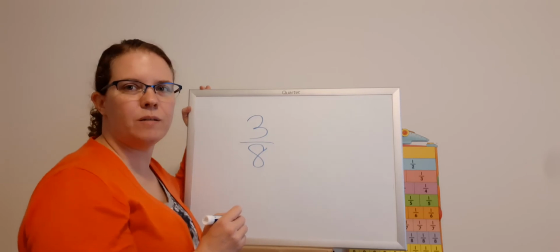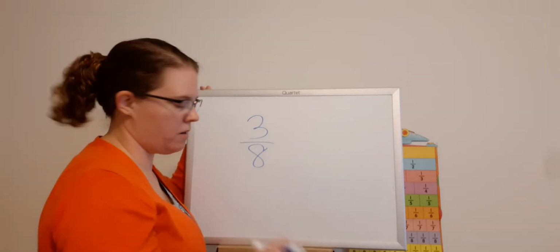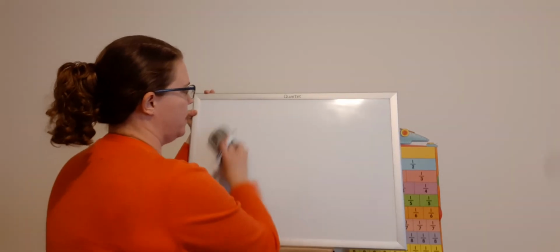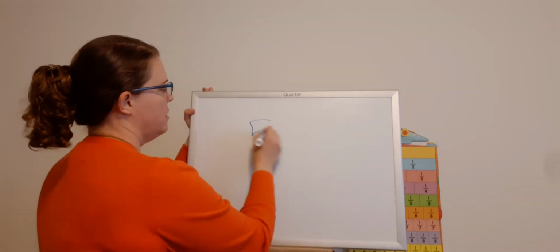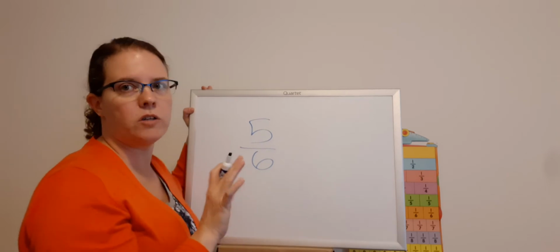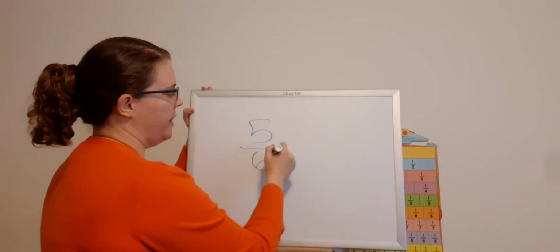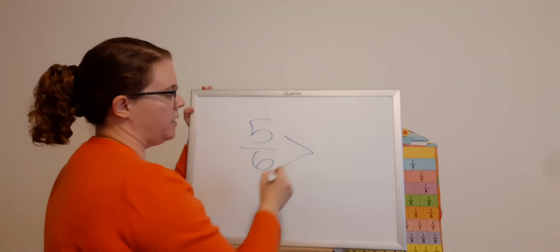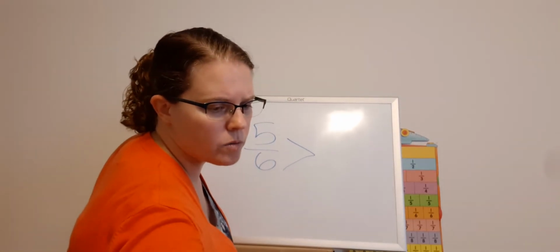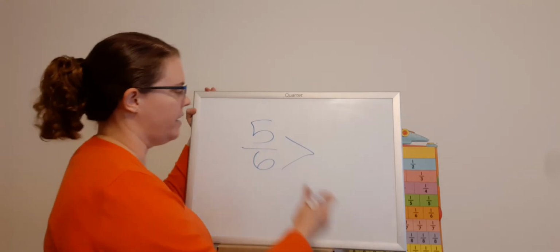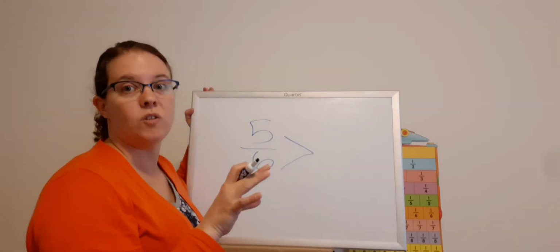Oh wait, I think I did number 5 wrong, didn't I? Or number 10 wrong. Let's do number 10 again. Sorry about that. I think I just got that confused. Less than 5/6. So here, yeah, I read it wrong. Sorry about that, guys. I need less than 5/6. So that means 5/6. Am I right? Now I'm confused. Yeah, I am. Okay. I was confused. Let's do it the right way.